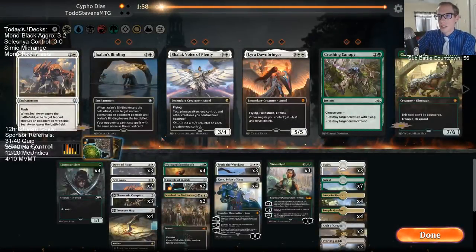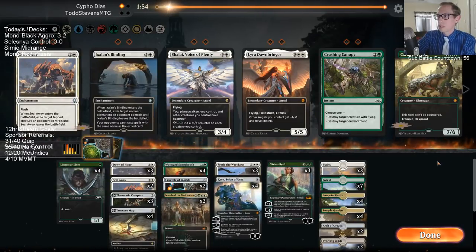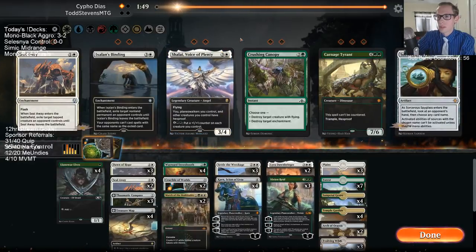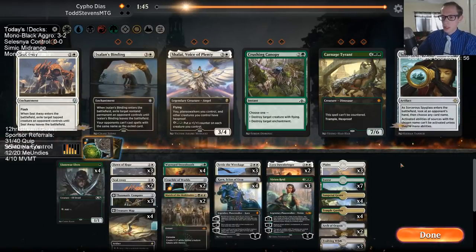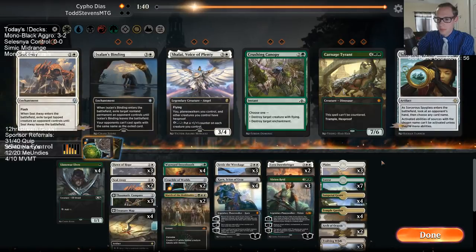All right, I like our chances though for these other games. I feel like our opponent drew pretty good. Us, not so much. I think we got this.